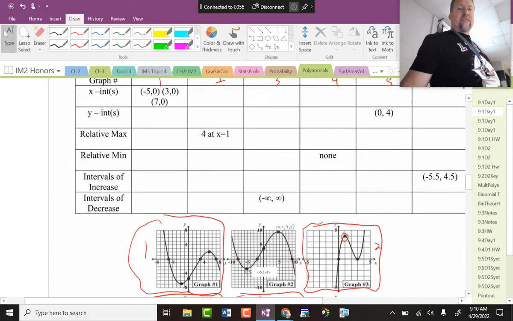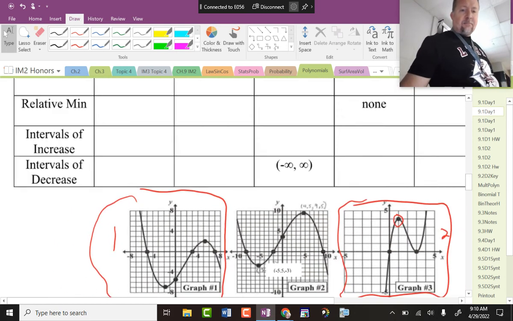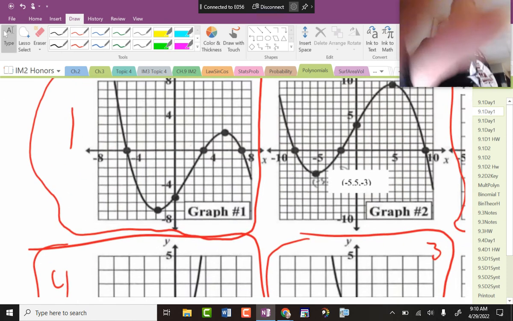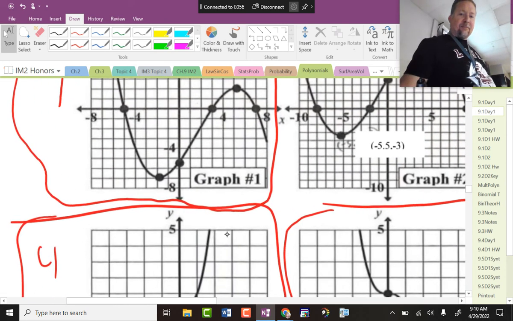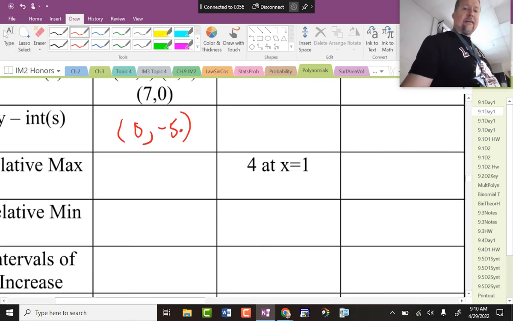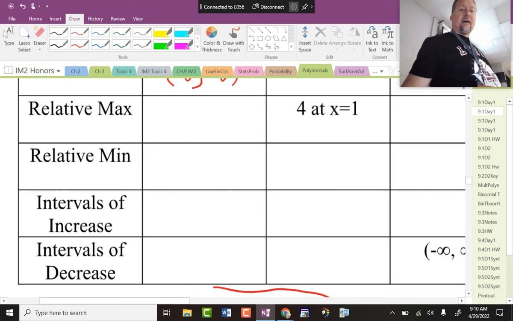And then same old, same old. What's the y-intercept? Does make me sad when students can't look at a picture and tell me the y-intercept as a coordinate. Actually, that's a lie, isn't it? What does it really look like for a y-intercept? Looks like -5.5. So I lied. Squeeze that 0.5 in there.